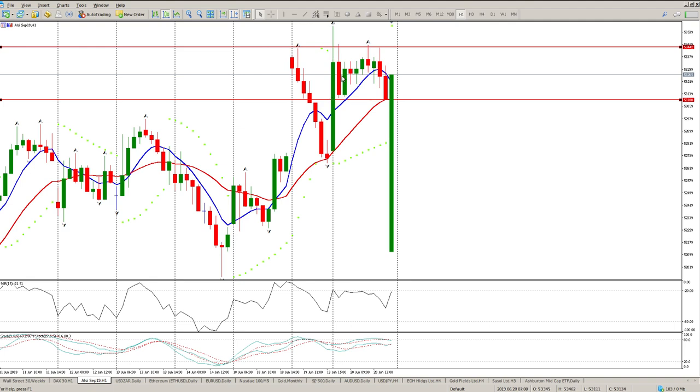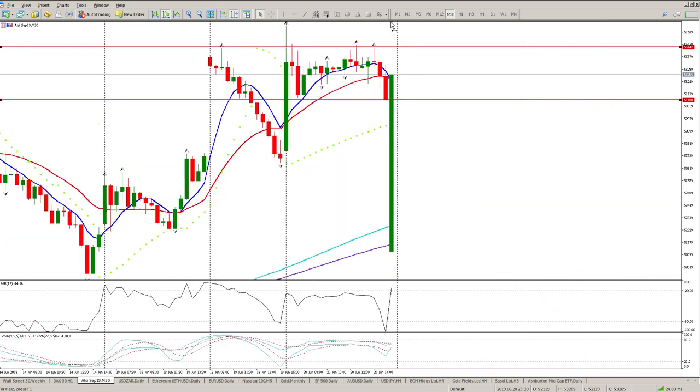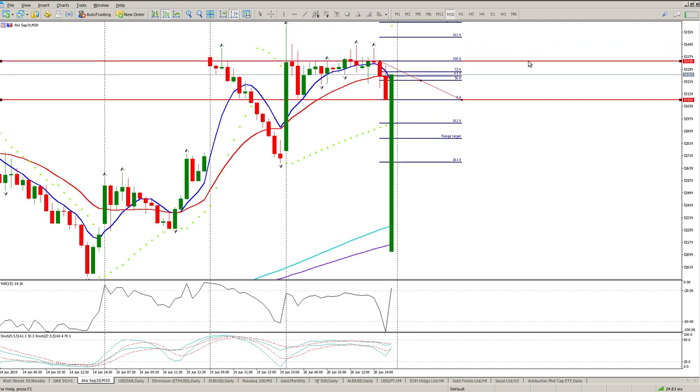For now this is purely a range — not something I can really see anything in. You can see lots of tails both to the upside and downside, barbed wire, indecision, and I'm going to treat it as such. The reality for me is I am looking at the closing range breakout, and that will be my cue.